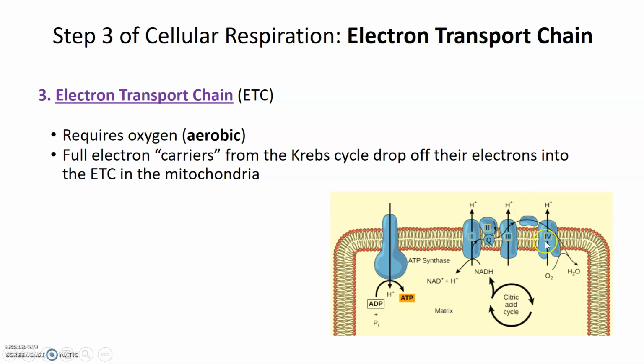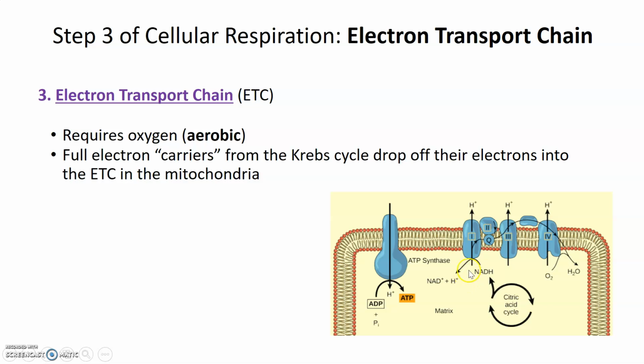And the reason the electrons move so well is because there's oxygen at the end of the electron transport chain, where that aerobic part of respiration comes from. And that oxygen wants to pull those electrons towards it. It's called electronegative. It's good at attracting the electrons. And it sucks them from 1 to 2 to 3 to 4 towards itself here at the end. And ultimately generates water, which is that other kind of product from the cellular respiration equation. So we got the CO2 from the Krebs cycle, and the water gets generated here at the end of the electron transport chain.